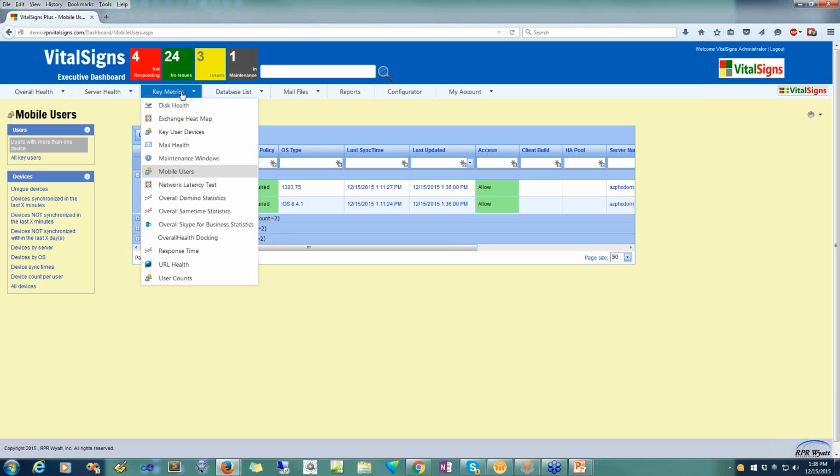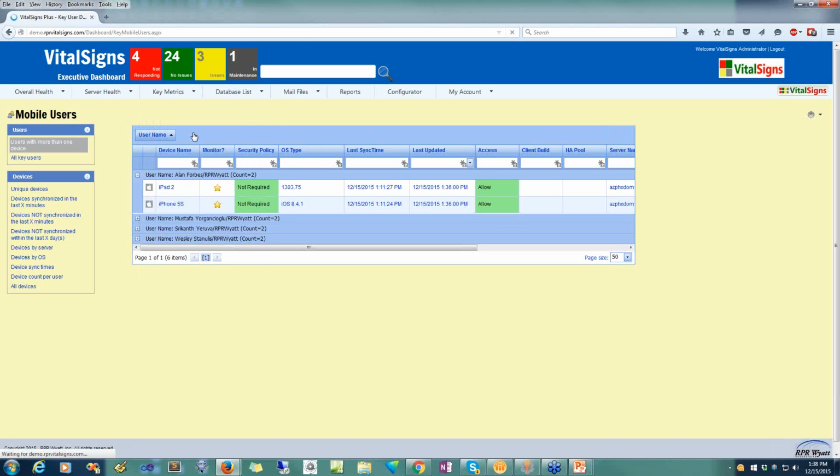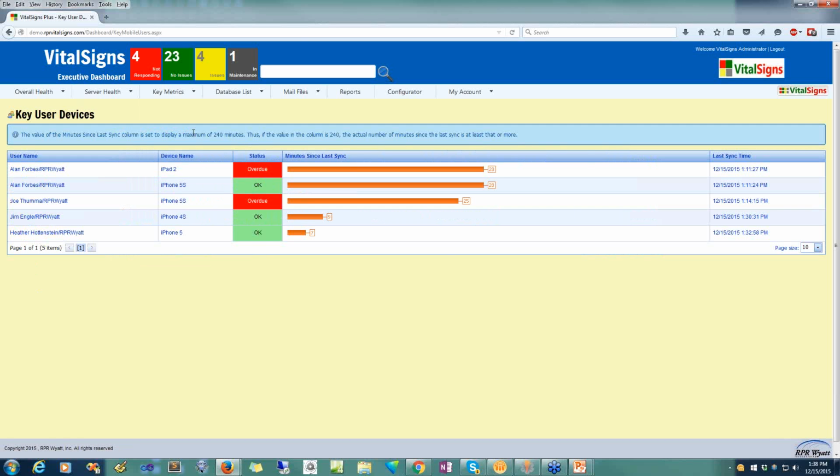So the last thing I want to show as part of my prepared remarks here would be the page that we call the key user devices. The key user devices is showing just the devices that have a little star next to them and how long it has been in minutes since the gadget last synced.